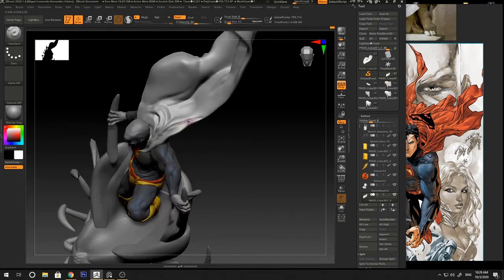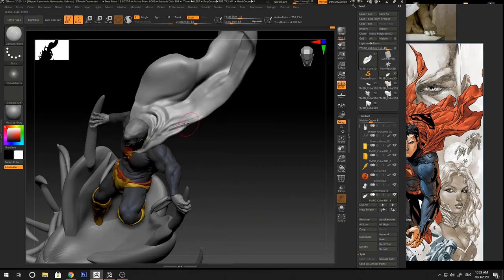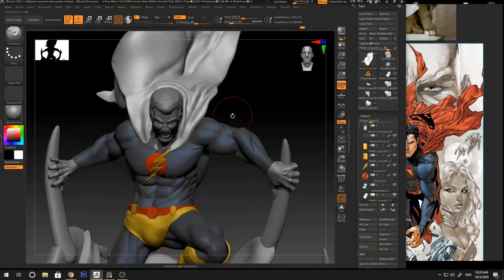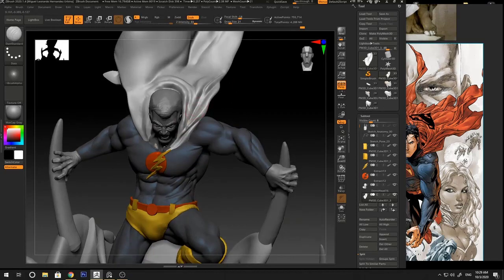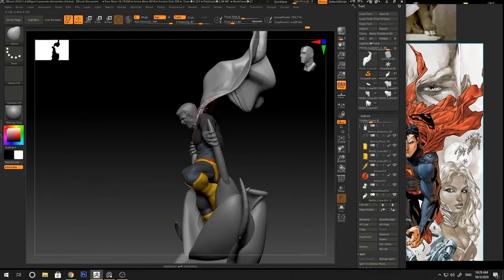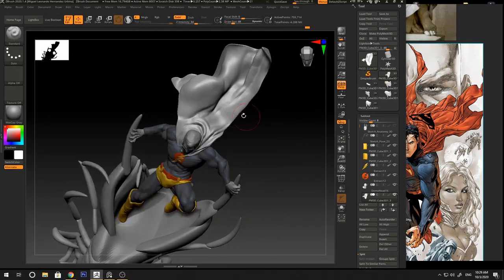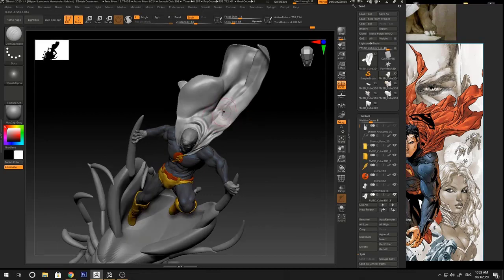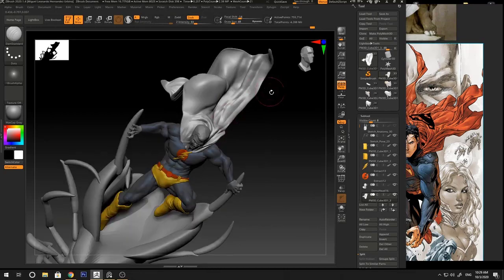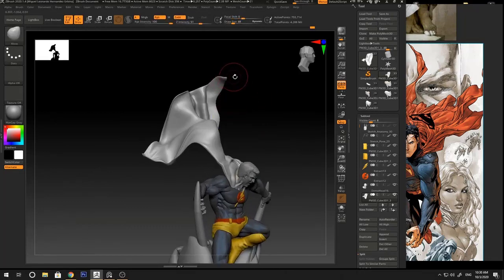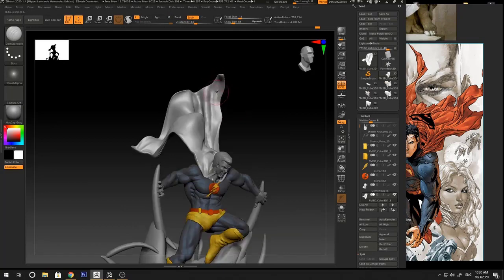Yes, you want to create all these folds. Just don't hesitate to apply the brush. If you are making it wrong, don't worry. It's just exploration, you know. Experiment. Try to imagine that you never saw a cave like this before. You need to start to imagine how this supposedly flows with the air.